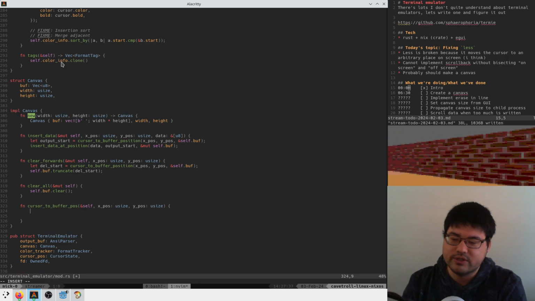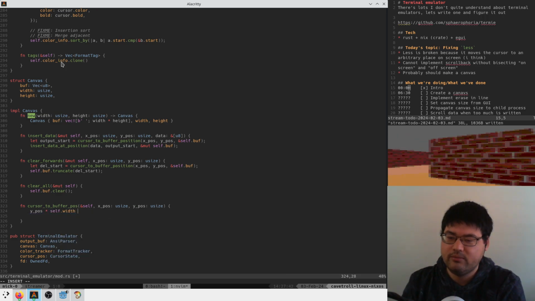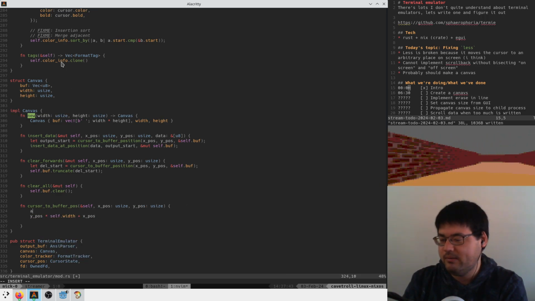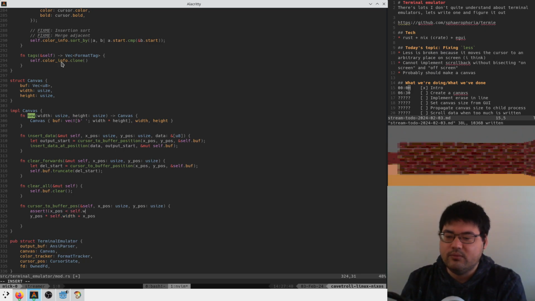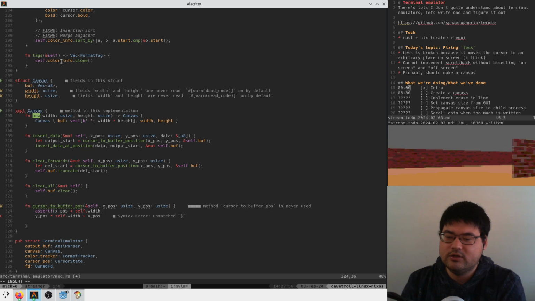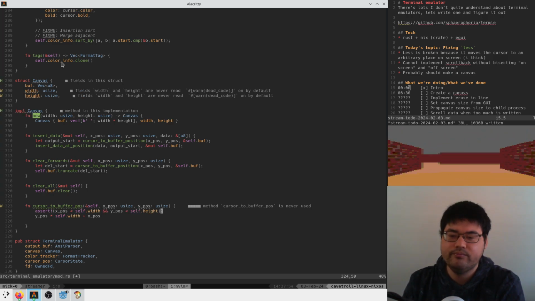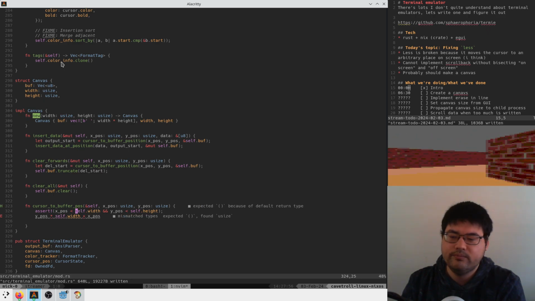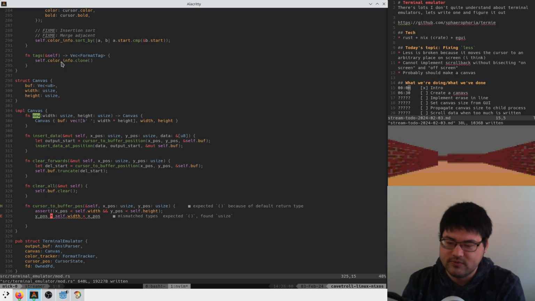And so here we're just going to say y_pos times self.width plus x_pos, and then maybe we do a little assert x_pos is less than self.width and y_pos less than self.height. Assert, yeah, that seems fine.